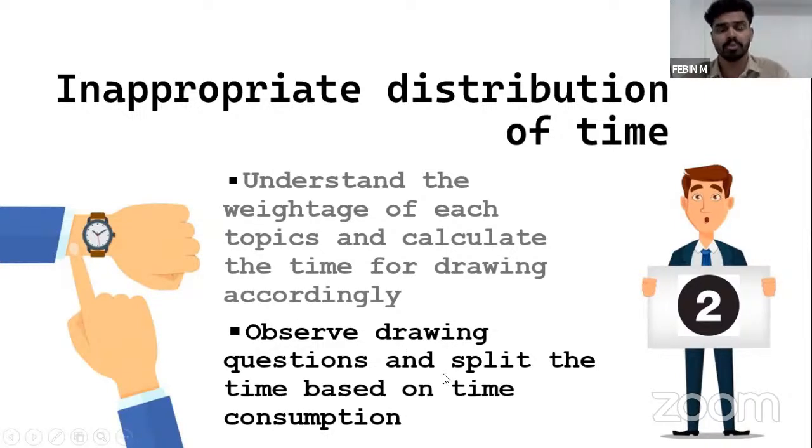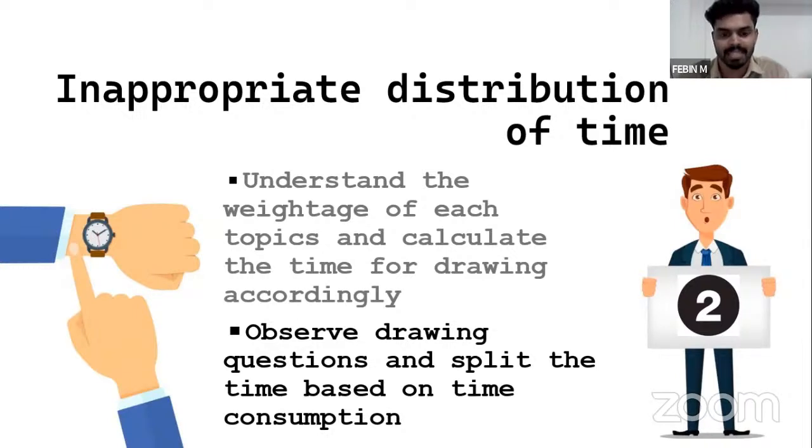For example, this time we had, as usual, 2 questions. We had a scene drawing question, and another question was a 3D composition, and then we had a rendering question. So we know this much time it will take to render, to copy a picture. Just go to the questions, read both drawing questions, and then calculate the time. For this particular question I will take this much time.